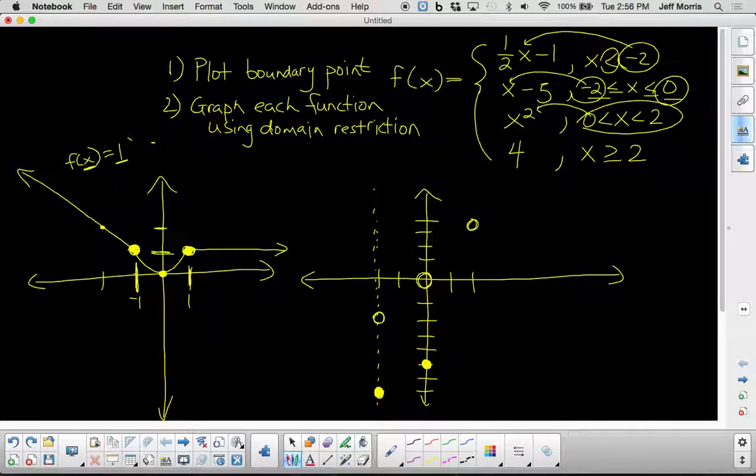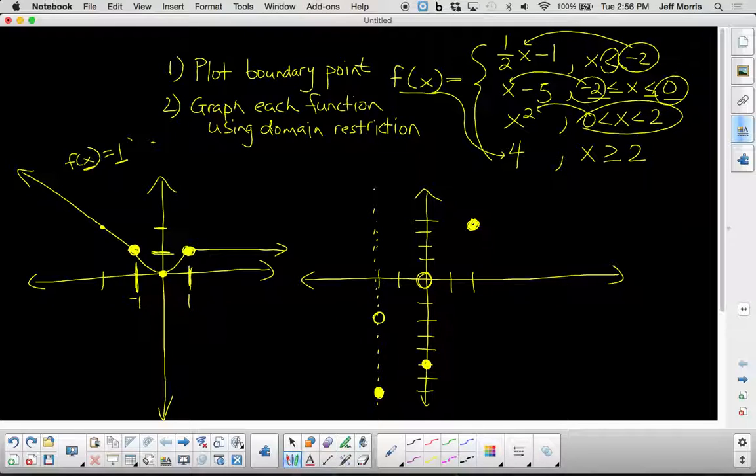So I'm just getting all these points plotted. And then 2, 4. Remember this is just a horizontal line at 4, so 2, 4. It'll be 2, 4, and that closes that point actually. So the closed always trumps the open. So just think of it like cards, it's a trump.